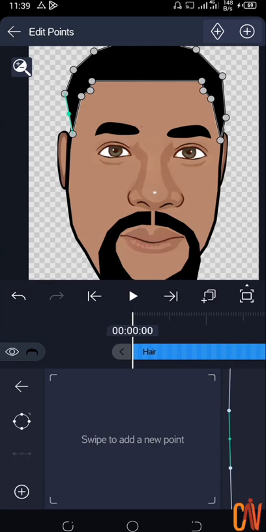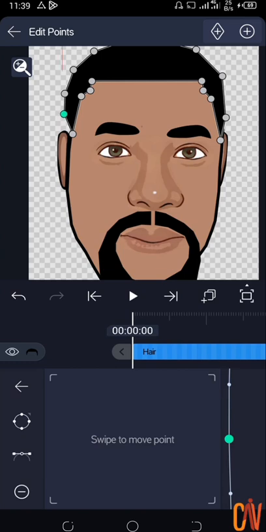I want to add a point there, so just move this dot to the point where you want to add your points. Then when you get there, tap on the plus button. Okay, now you have your point.